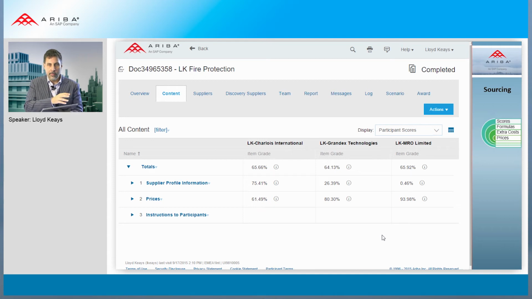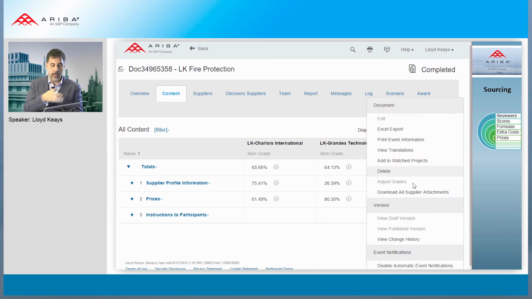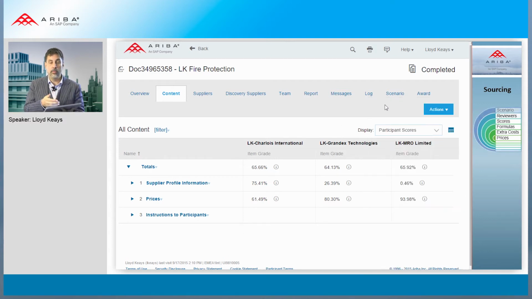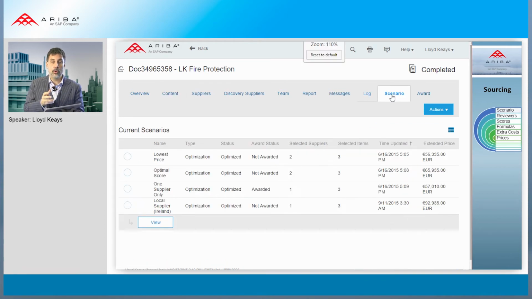This is all mathematics, basically. And you see now the same answers, but in scores. So you see that very cheap offer from LKMRO is actually not so bad because he's a bit better than the very worst one. So those are different ways to look at the data to find the best offer. Maybe in some cases, some of the questions, we don't have an example here, would need to be sent to reviewers. And it's also included in the system to have grades. And they can manually put a grade in there, an engineering drawing, for example.